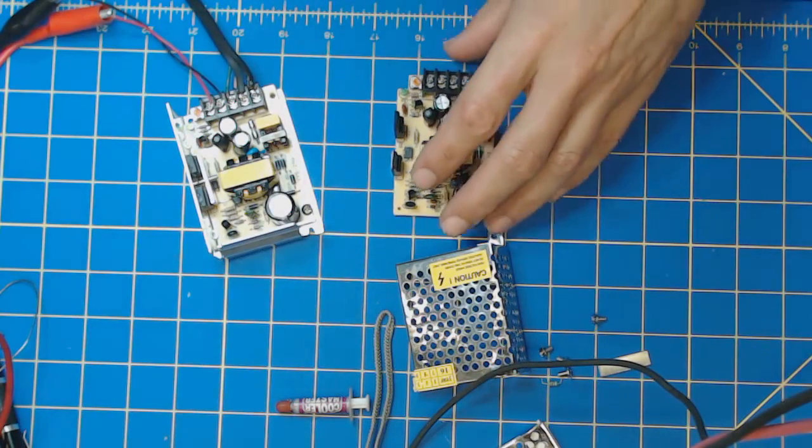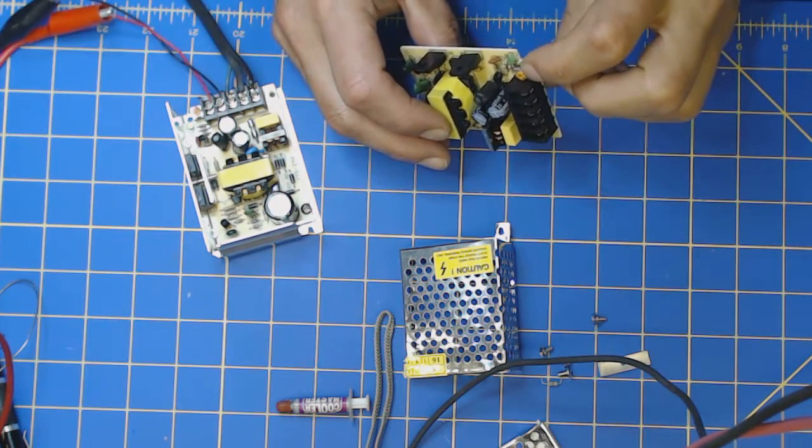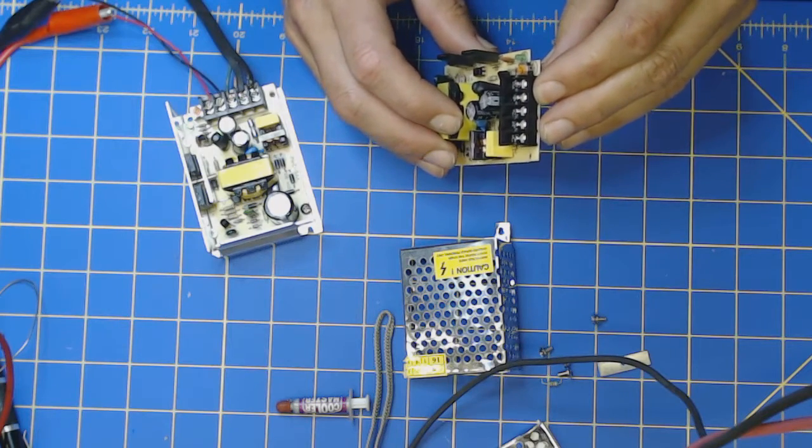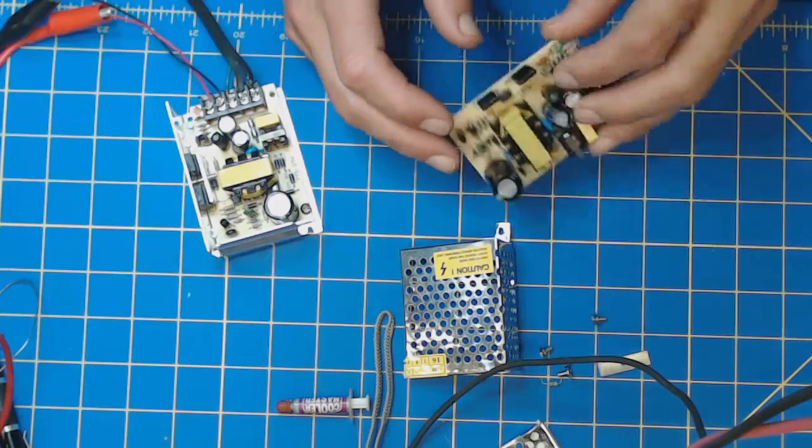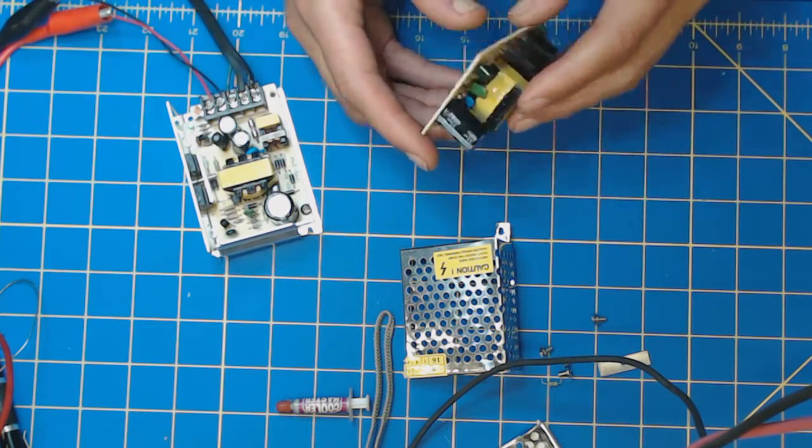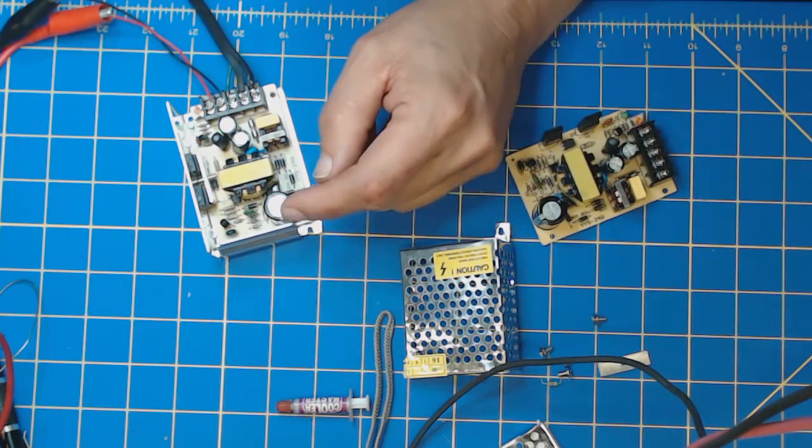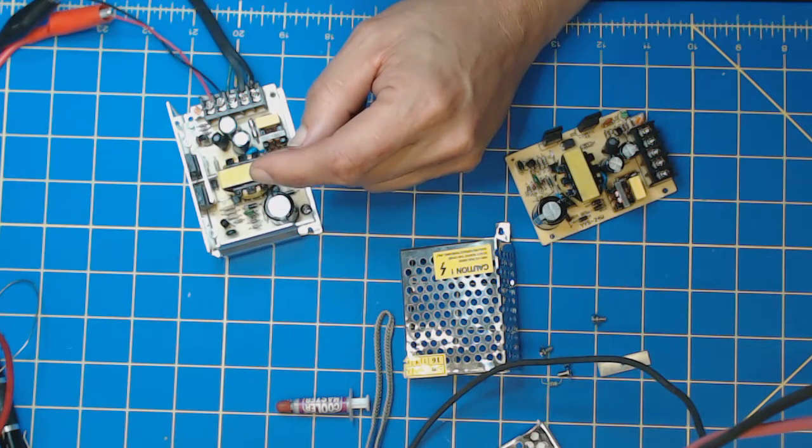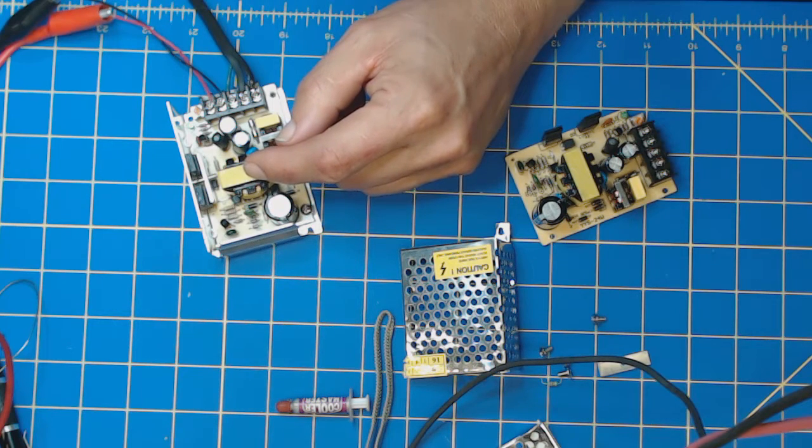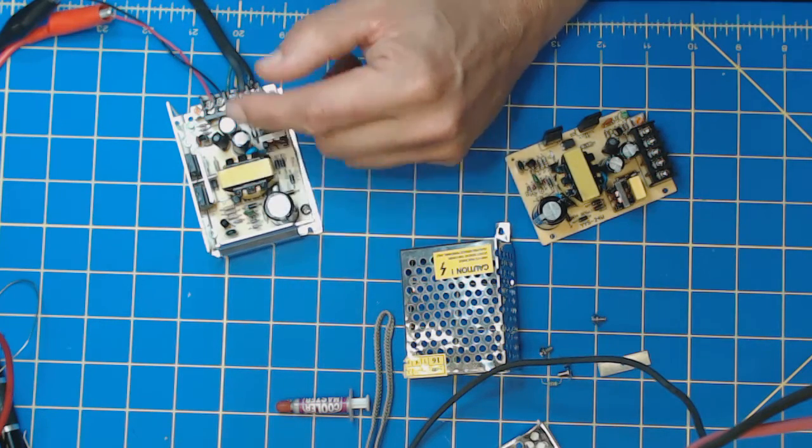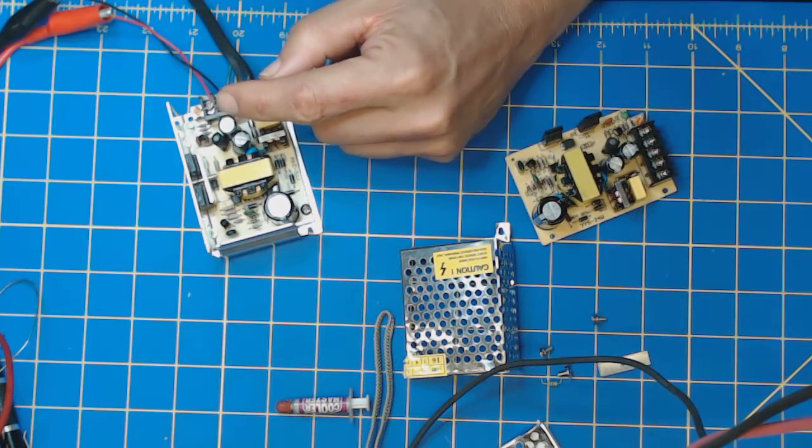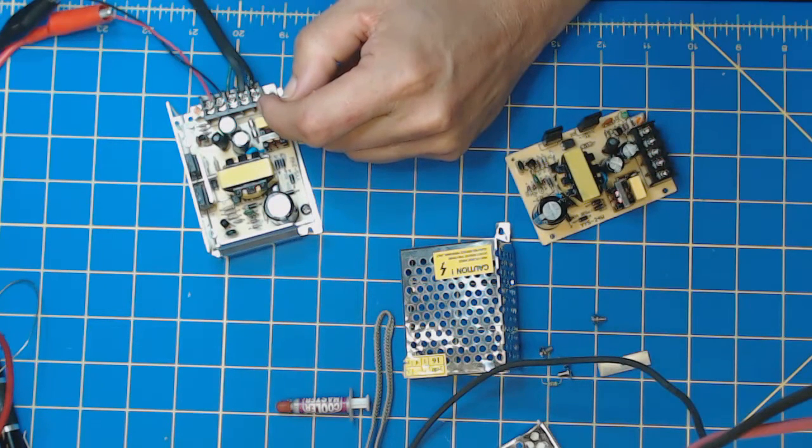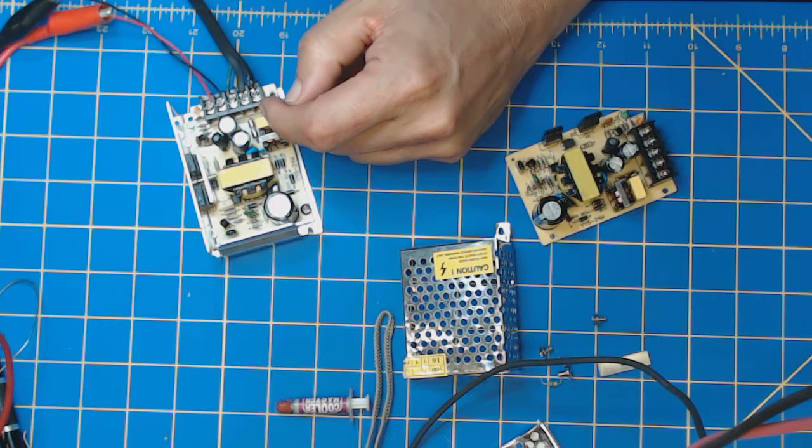The other thing on this particular unit, the voltage adjustment trimmer was not completely soldered down on the board, so I just sucked the solder off, reflowed it, stuck it back down there and soldered it tight on the board. I did test the input regulation and it is right within spec. When I got the voltage down to 110 volts it ceased to properly regulate, and I took it up as high as my variable transformer will go, which was 140 volts, and it maintained 12 volts on the output. From no current load set at 12 volts with the potentiometer there, to full current load at 2 amps, 24 watts, we lost about four tenths of a volt in the output as measured at the load.